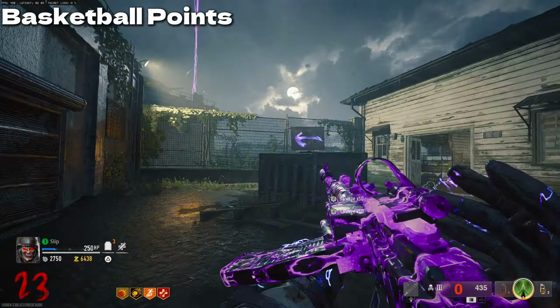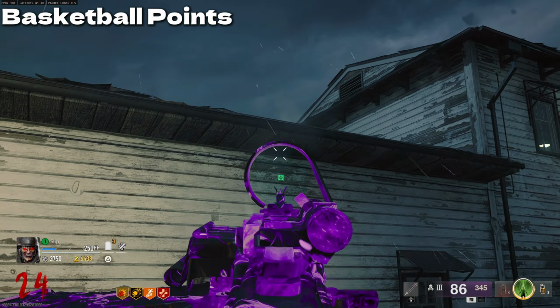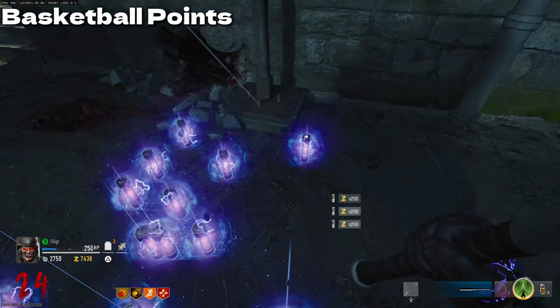As soon as you get a Pack-a-Punched weapon, make your way to this box outside the Juggernaut room and jump up, and you'll notice a basketball on the roof. If you shoot it mid-jump, it'll fall into the basketball hoop outside the laboratory, and you'll be rewarded 2,000 points.